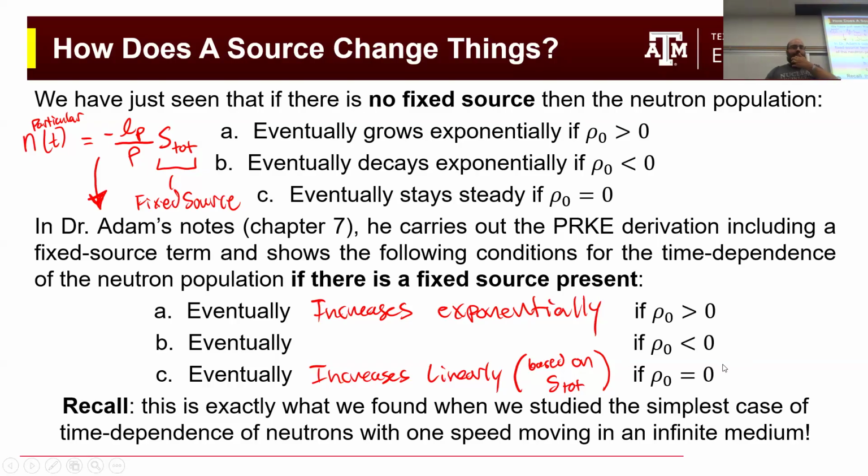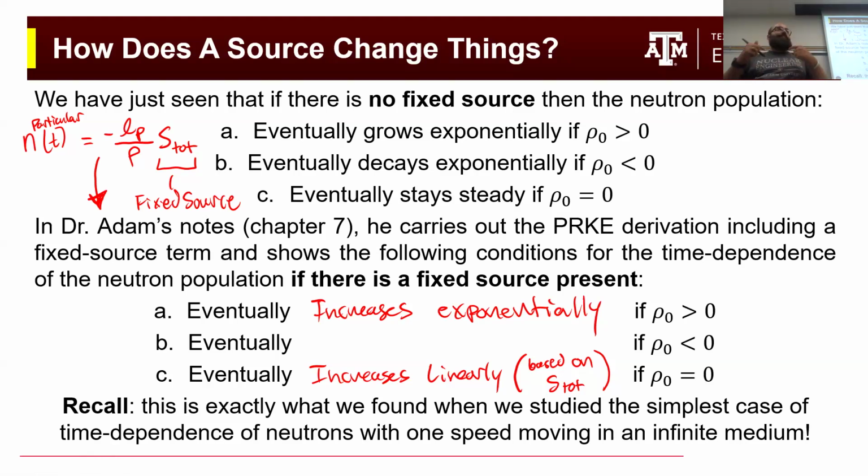And then the last one is if my reactivity insertion is negative. We already said before that if my insertion is negative, all of my time constants are negative. So as time goes forward, all of those time constants being negative means that the homogeneous part of my solution just decays away to 0. And if that homogeneous part decays away to 0, all that's left is this particular solution. And this particular solution is just 3 constants multiplied together. So that means that if I have a negative reactivity insertion, then the end behavior of my system with a source present is basically just a constant.